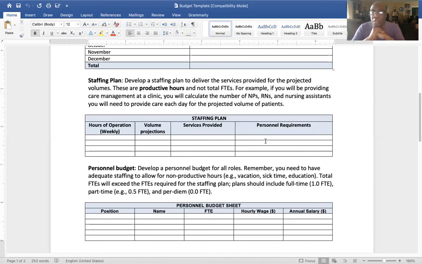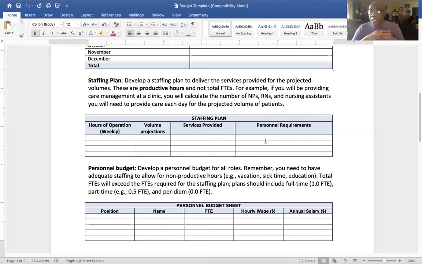You've all had clinicals at this point in your academic career, where you've had to work with nursing assistants, PCAs. You've seen the kinds of things that they can do versus what your RNs can do, versus what your NPs can do. You may not have had much exposure to the advanced practice nurse roles, but you can certainly look at those. And I'm hoping that through this assignment, perhaps you're going to be inspired to want to explore some of those in your own academic future.